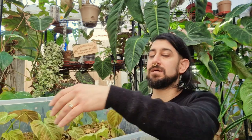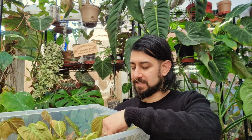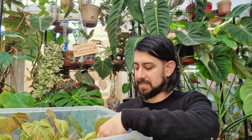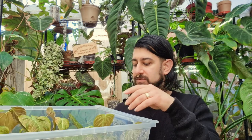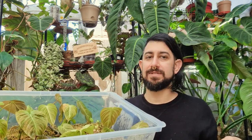Maybe. Yeah, I think you can see the blush on the back side of things. There's also things that haven't really started taking yet, but let's dive into it. I might have to do some close-ups and point of view shots. Actually, let's do that now and then we can talk about what I'm going to be potting up today.